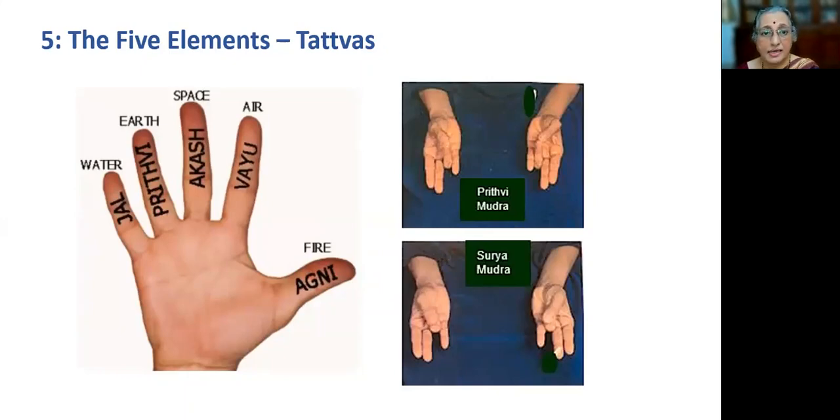Tattva Yoga mudras: Tattva means element — the primary substance or essential nature of the five elements. The hand gestures used for balancing the five elements in the body are called Tattva Yoga mudras. The science of mudra is the finest part of yoga practice, universal and suitable for everyone. Tattva Yoga, a part of Kriya Yoga, is a limb of Tantra Yoga which intends to move the inner energy to higher levels through conscious awareness. The Yogaraja Upanishad and Dattatreya Yoga Shastra describe yoga as a science of health of body, mind and spirit. The goal of holding Tattva Yoga mudras is to bring about an equilibrium and a state of calmness in the body.